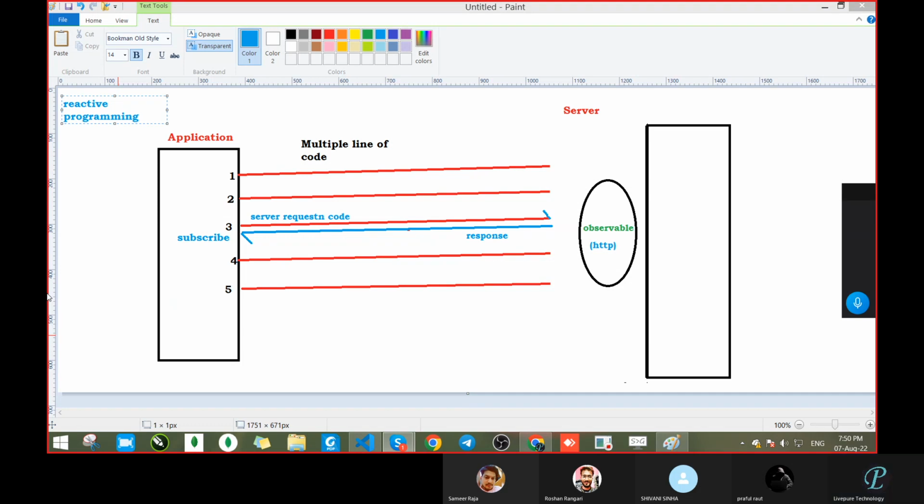Sequence over time. What do you understand from this one? Anyone? Just explain this line first. Then we will move to the next.